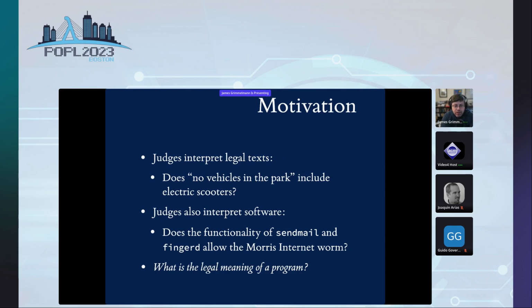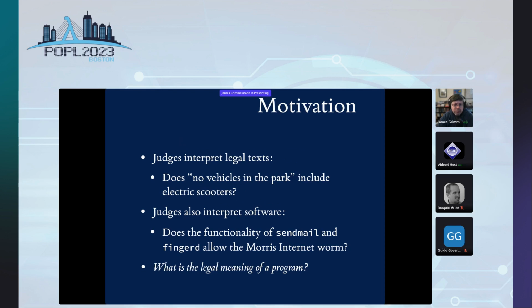Okay, so my point of departure is that there's a parallel between legal texts and programs. In particular, the methods used to interpret them may have more in common than we can say something interesting about. So judges frequently interpret legal texts by having to decide, for example, whether a law against vehicles in the park includes electric scooters. It's an interpretive question about the scope and the meaning of a law.